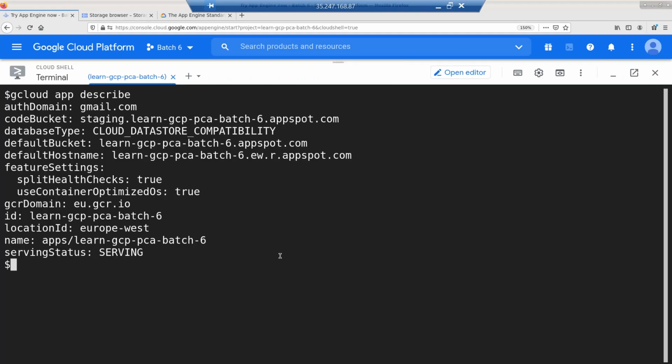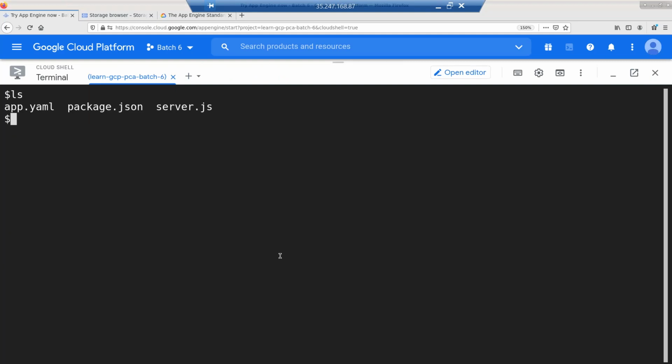Now what we'll do is we'll try to deploy this code. The command which I need to run is very simple. Only 3 words: gcloud app deploy. That's it, folks. 3 words. So easy to remember, right? gcloud app deploy. It's going to deploy your stuff into your project in the region which you have mentioned, which is Belgium.